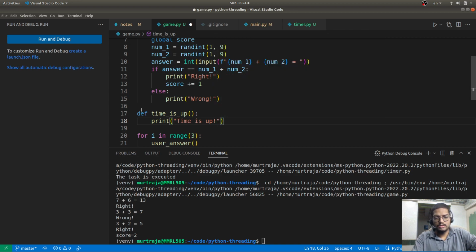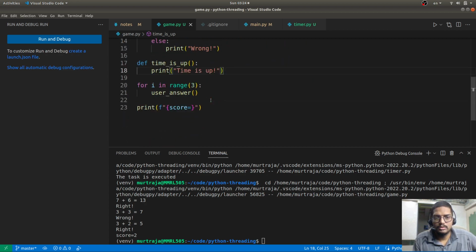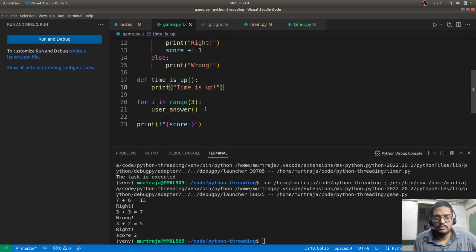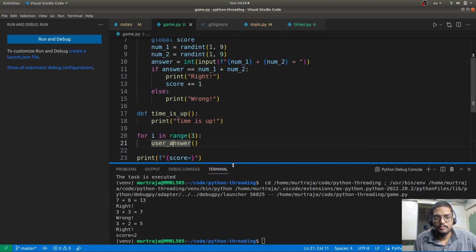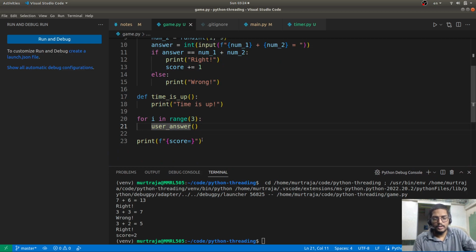And for now, let's see how it behaves, right? And also we need to create a thread for this. So let's first get our timer running, and let's convert this user answer to a thread.